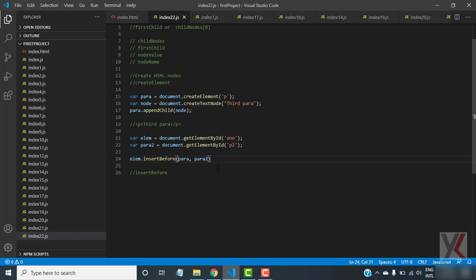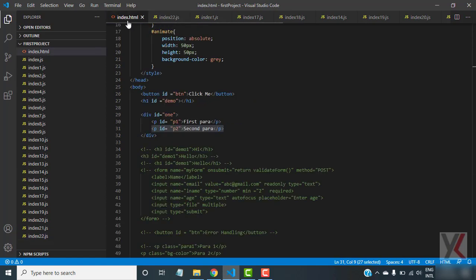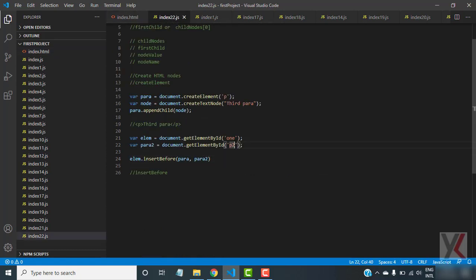Suppose we want to insert the particular para element before this p1. We want to insert at the top position, so we'll simply change it to p1 here, and change the variable to para1, and give this variable in the second place, like this, para1, and save it.